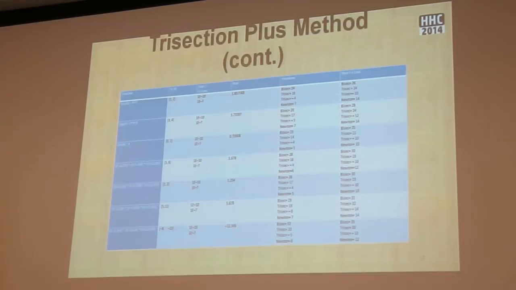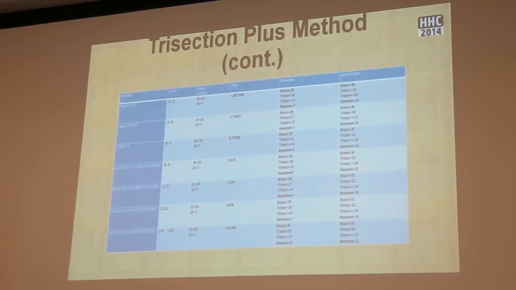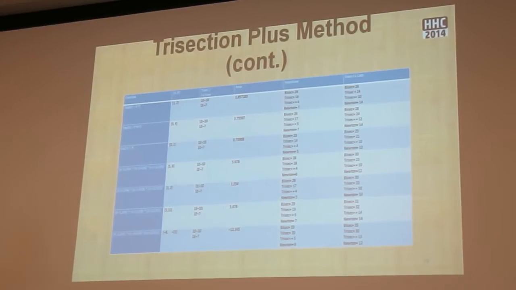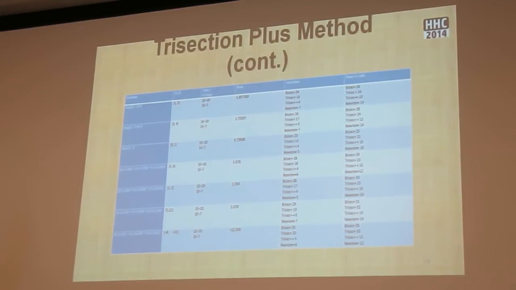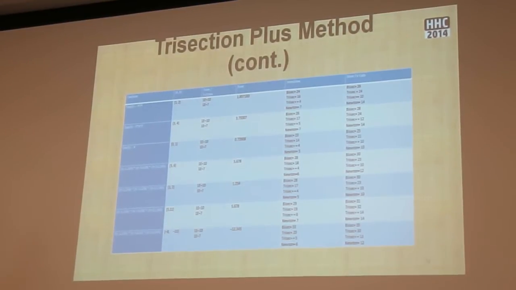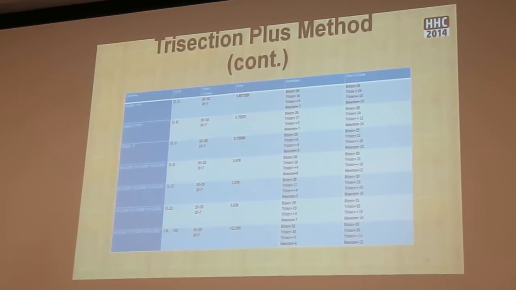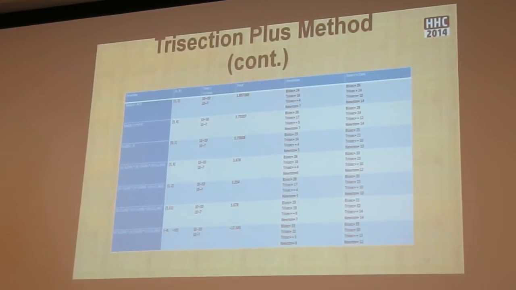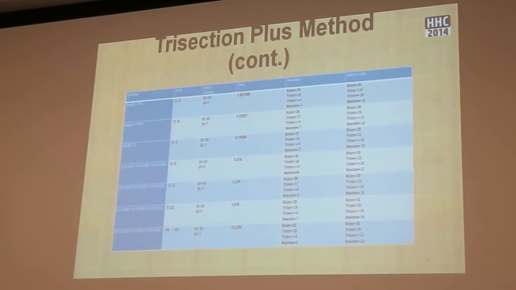The trisection is clearly faster than the bisection. So the gamble of picking the right end and hoping that the initial interval would be sufficient per trial seems to pay off. The trisection is by no means better than Newton, but the trisection plus is, I think, in fairly good competition with Newton's method also.